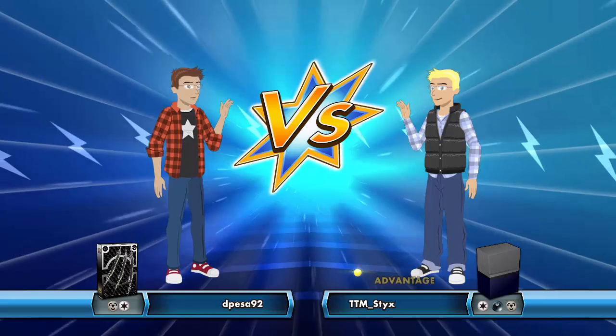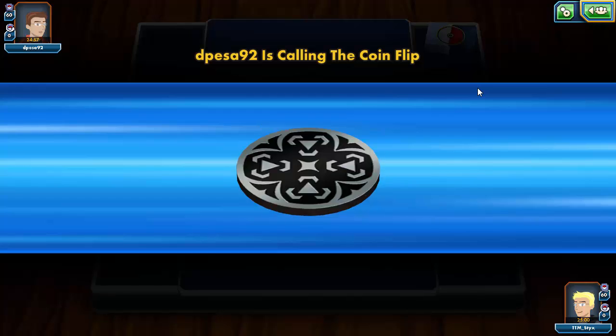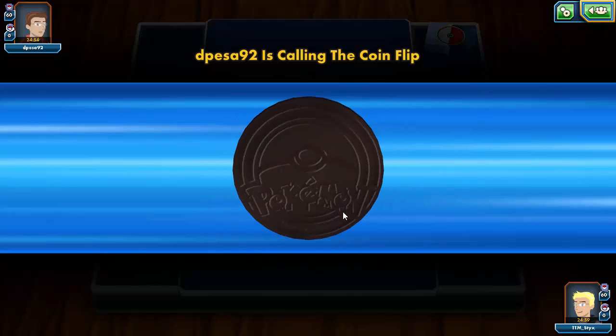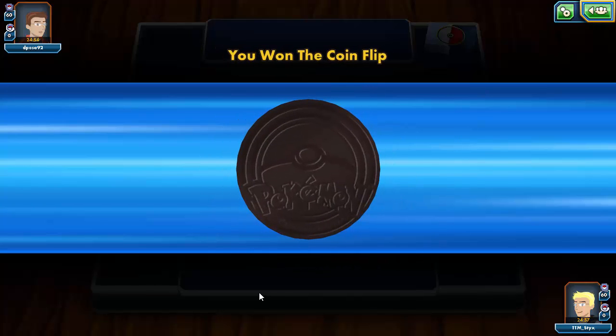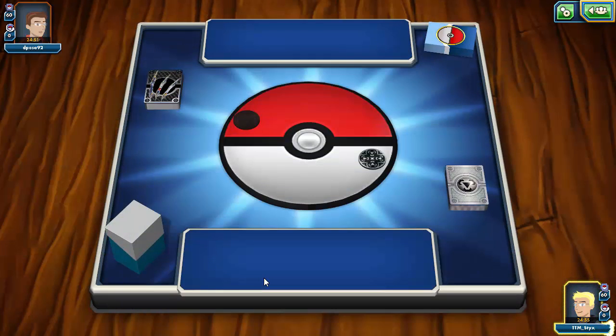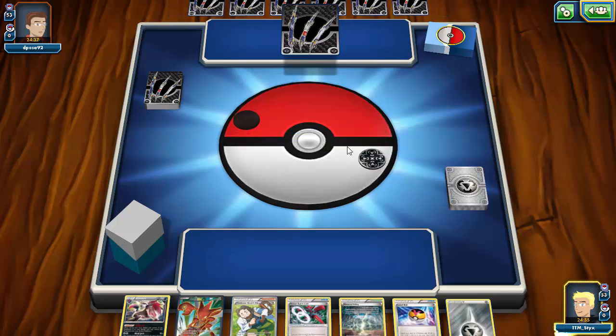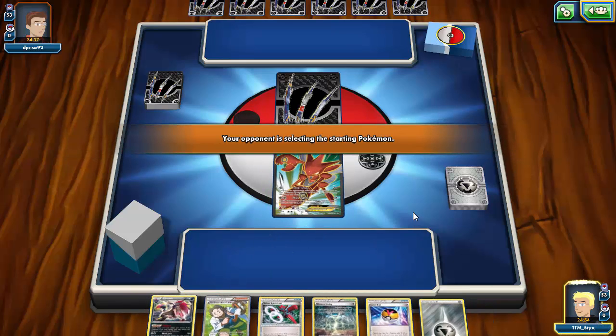Alrighty, we have found a second one against Depasa92 with a Steel deck as well, so if we're running into a mirror match, that would be really, actually kind of awesome. We do win the coin flip, so that means we will get to go first. Yes, we do want to go first. And actually against a Steel deck, Scizor might be able to shine a lot more just because of the whole discarding special energy thing, because Steels require a lot of special energy, and they require DCEs more often than not. So, we shall see.